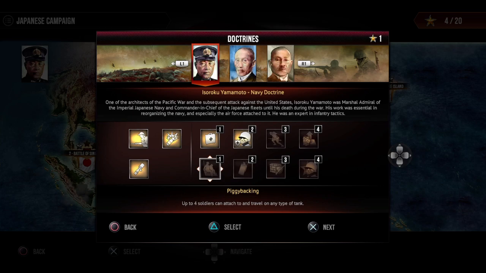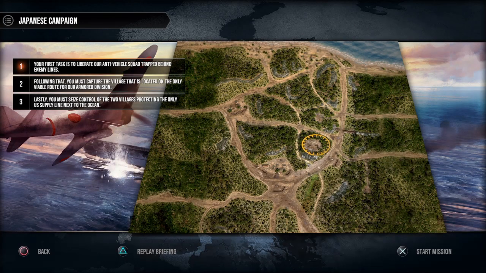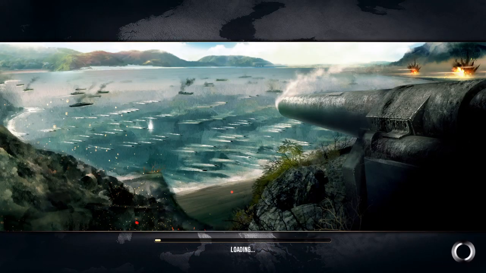So let's load up. Your first task is to liberate our anti-vehicle squad trapped behind enemy lines. Following that, you must capture the village that is located on the only viable route for our armored division. Lastly, you must seize control of the 2 villages protecting the only U.S. supply line next to the ocean. Okay, so we're attacking that way.